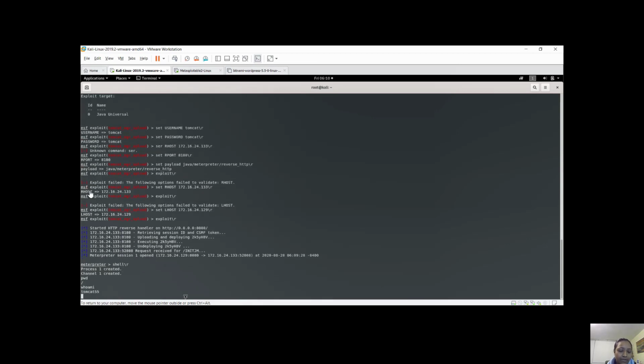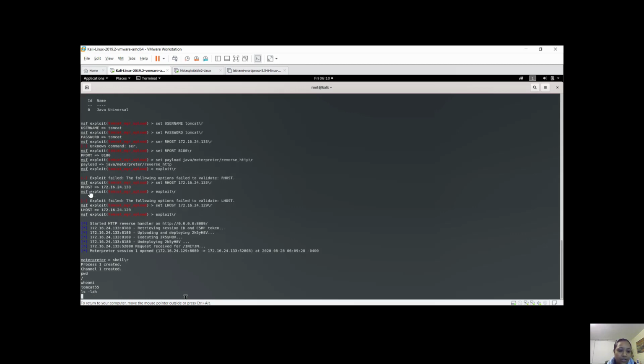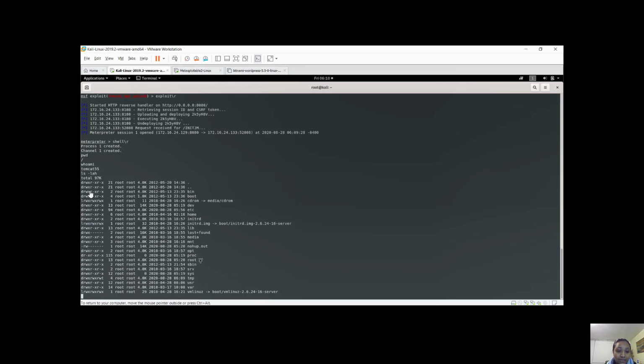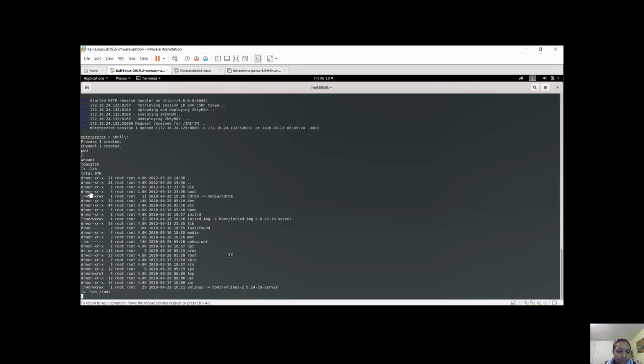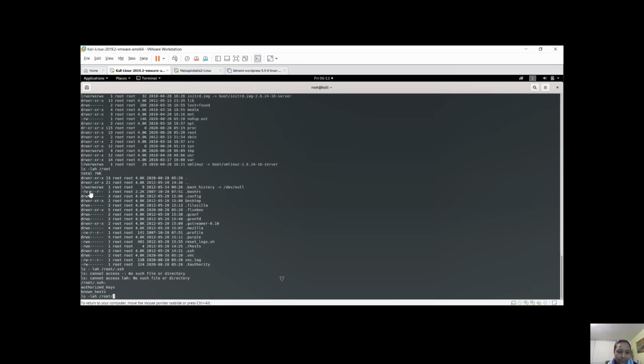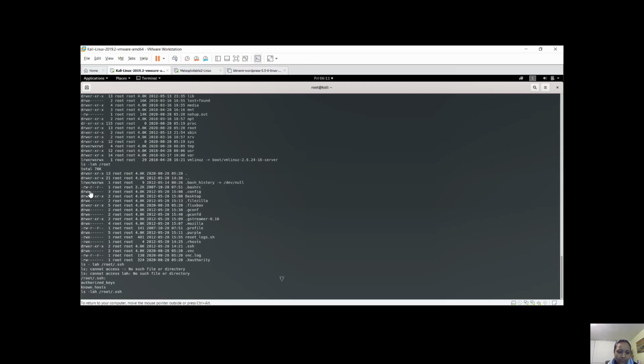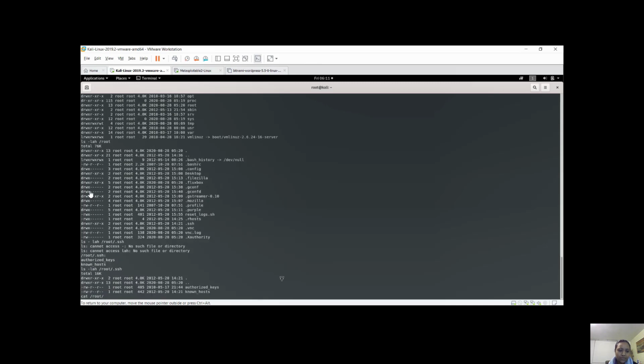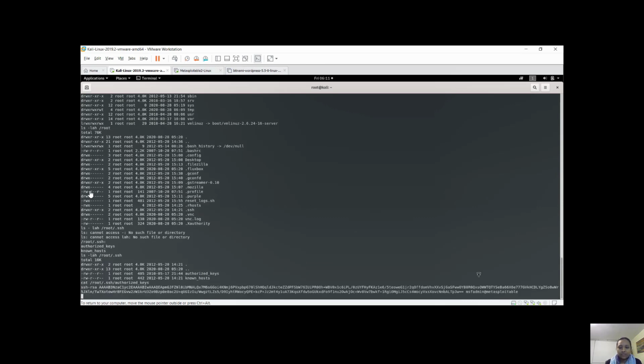So this is the tomcat55 user, and we can similarly list and check all the directories. We can access the root directory as well and see what is present in the root directory. Right, we can as well access the .ssh folder. Okay, so we can just simply edit this authorized_keys file to add the SSH keys. Right, so this is done.